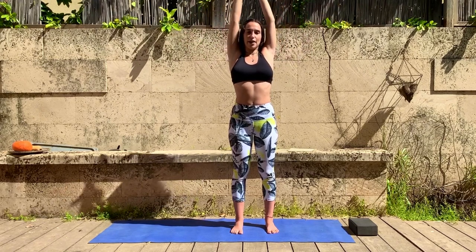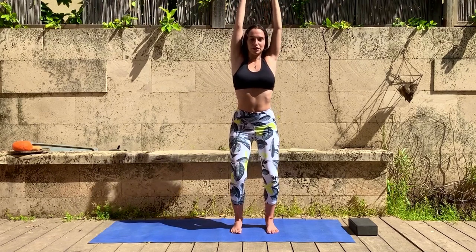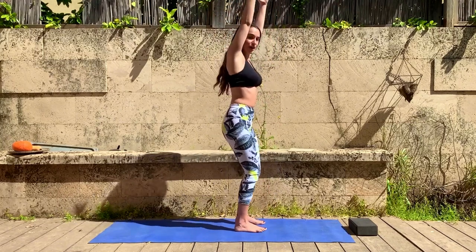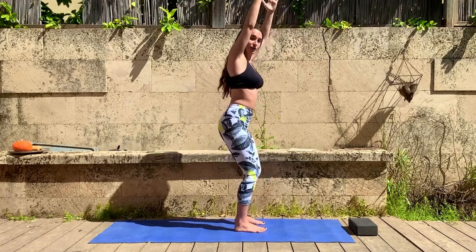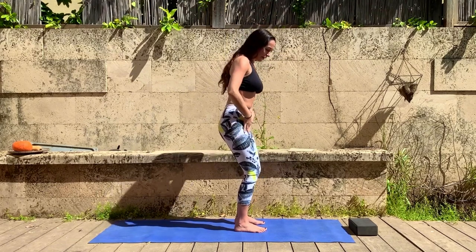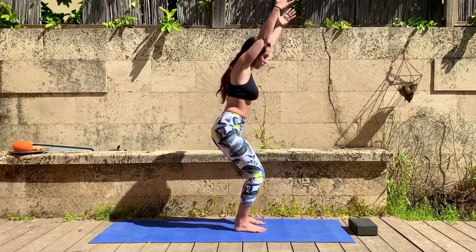Inhale the hands back up. Exhale, dropping the knees, coming into a chair pose. The chair pose could be as low as you want. Doesn't have to be low at all. You can just stay at a little mini micro bench or a bit lower depending on how you feel today. Again, making sure we're not arching too much in the lower back, tucking that pelvis in, externally rotating the thighs the whole time in our standing postures.